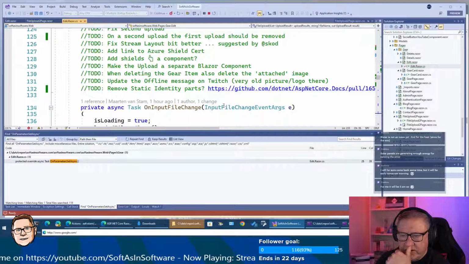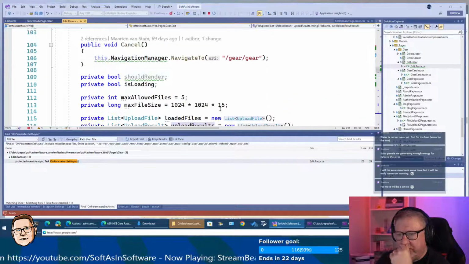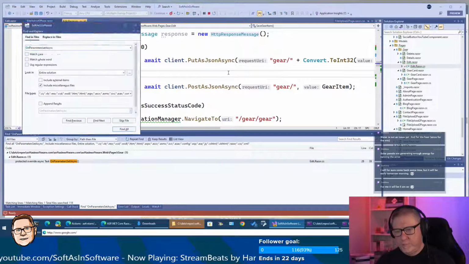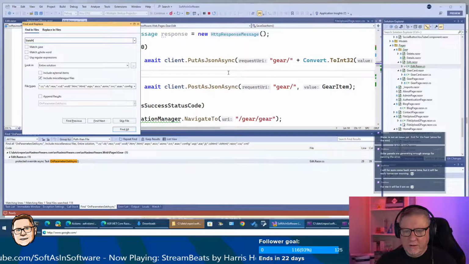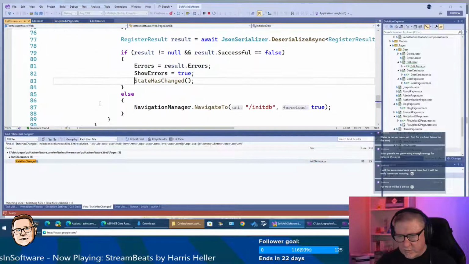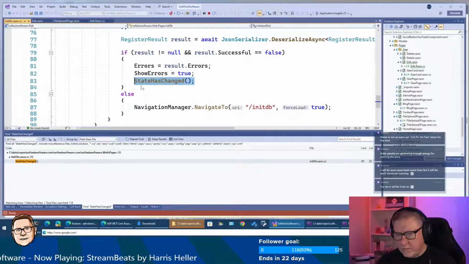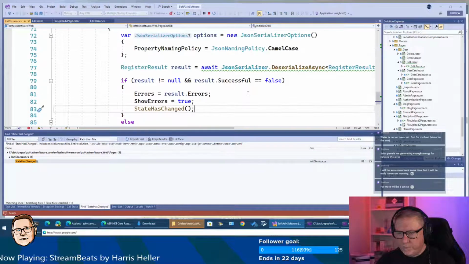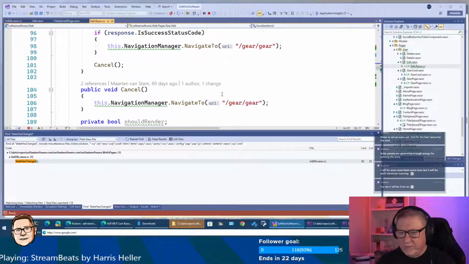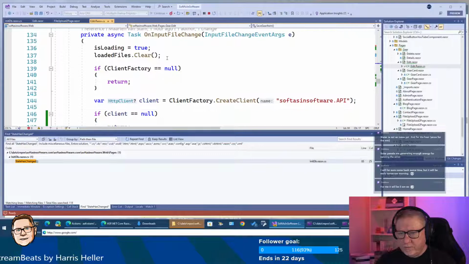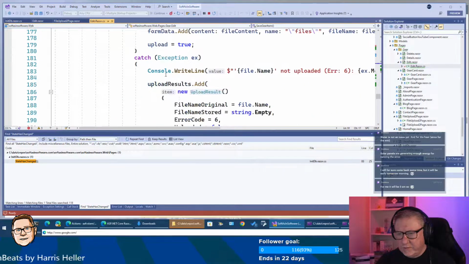So I would say that the state would be changing. State has changed. I wonder if that would be sufficient. So on file upload, then it's uploading.